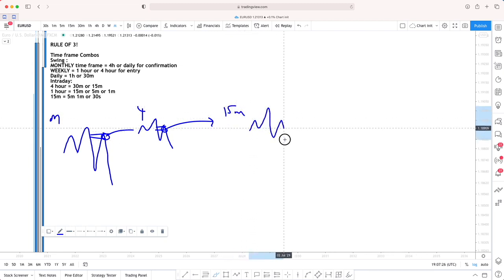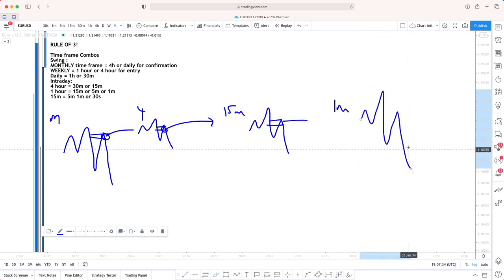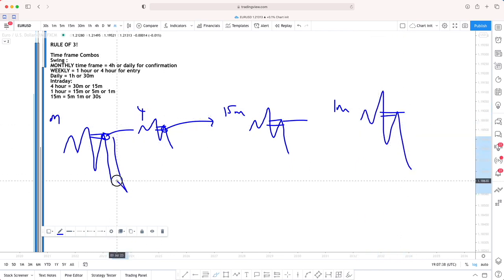Exact same thing. Entry point here. And then if you wanted to, you can find your 1 minute confirmation, which is the exact same thing here. This is confirmation within a confirmation, all within here to get a fat swing, to get that very tight stop loss and to get a big swing. However, if you're not worried about the risk to reward in this sense and you want to swing trade, then it's probably best to just follow this setup if you want.